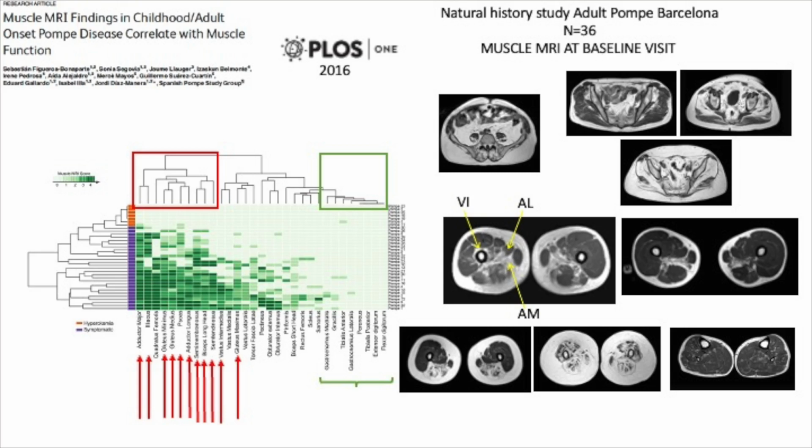And then the posterior muscles of the thighs. You can see again another example. And only late in the disease progression do we observe involvement of the anterior muscles of the thighs. Please keep this data in your mind, because this is something that we will discuss later. And we observed that the distal muscles of the legs were normal. So this is what we call the Pompe pattern, and it has been useful for many years to diagnose patients.